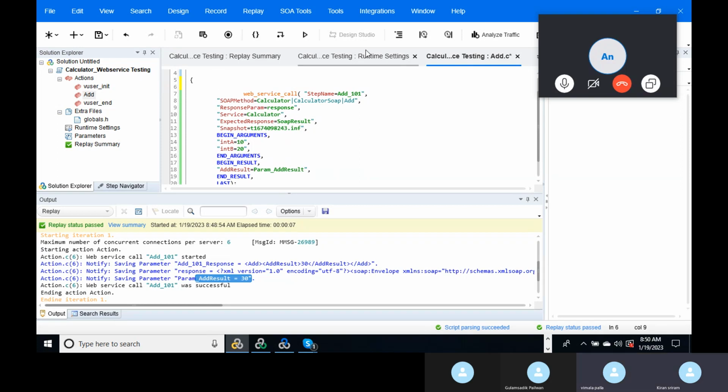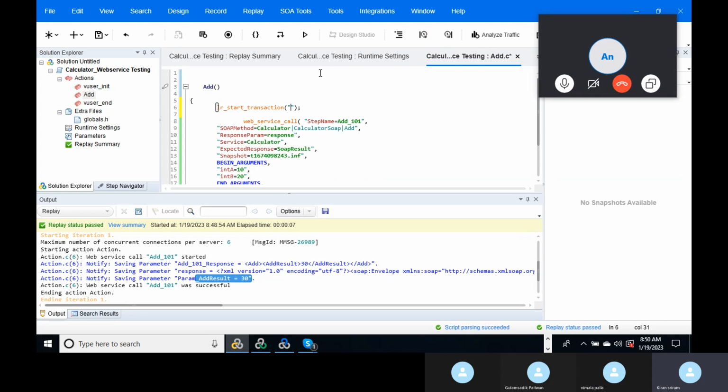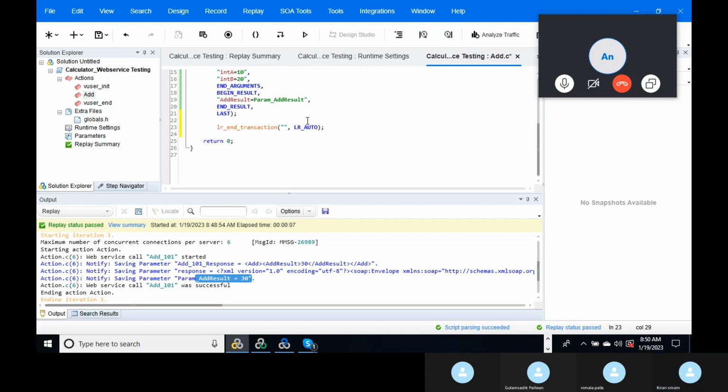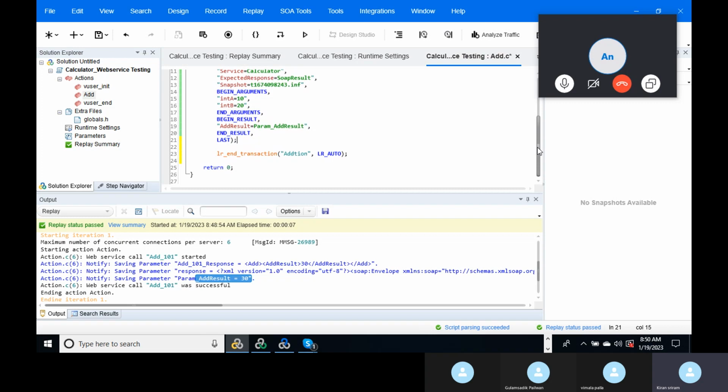Start transaction and end transaction, right? So you need to give the start transaction as addition, and the end transaction also at the end of this API. Then it is measured for this addition.